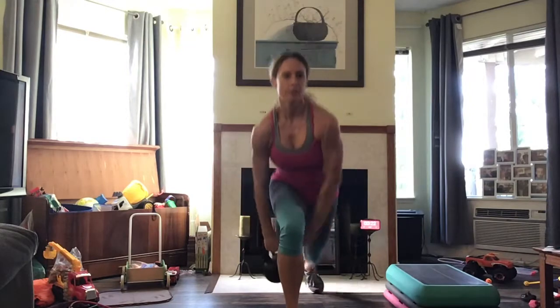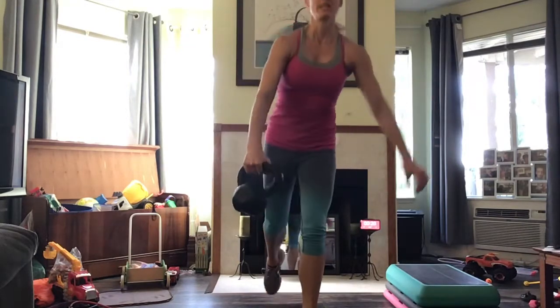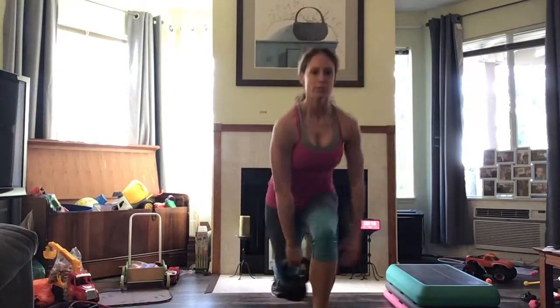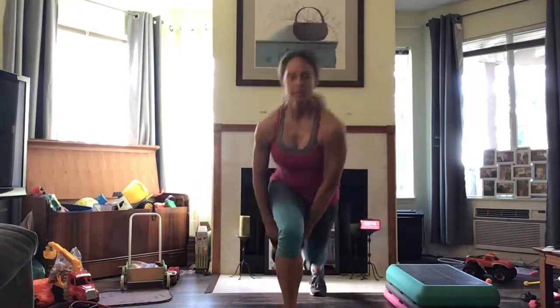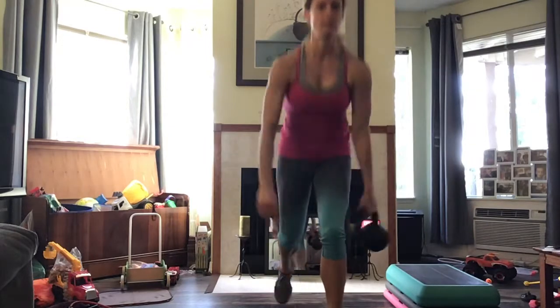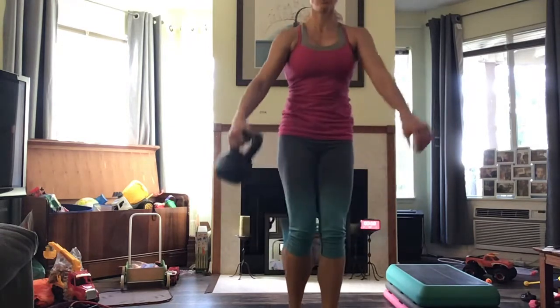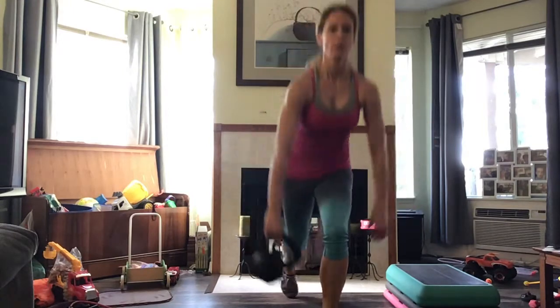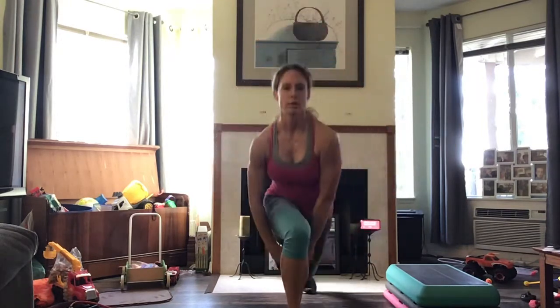You can kind of get into a rhythm. Make sure your knee is not going over that toe too far. Nice wide step back. Good one for the glutes.